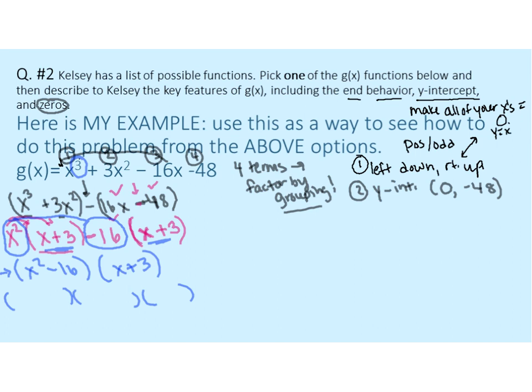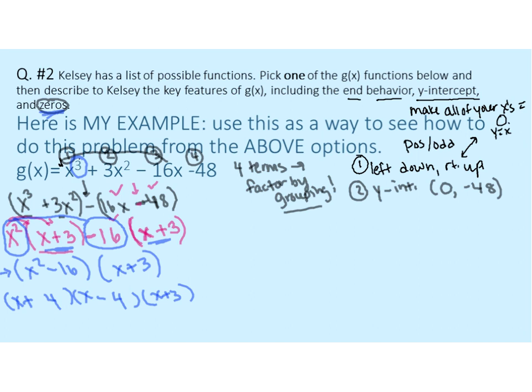Okay, so let's just talk and review here about the difference of perfect squares. So we know that this one is x plus 3. What times what gives us x squared? It's x. We don't have a middle term here, so we know one has to be positive and one has to be negative. The square root of 16 is 4 and 4. Okay? So this is completely factored, but it wants to know the zeros.